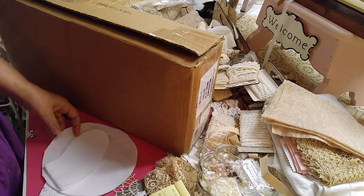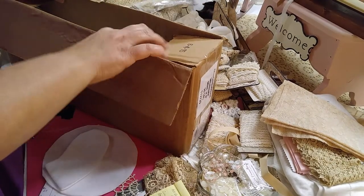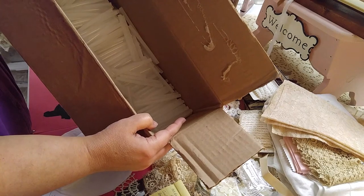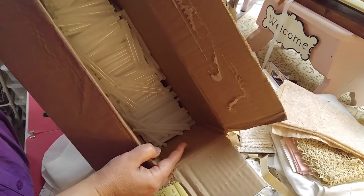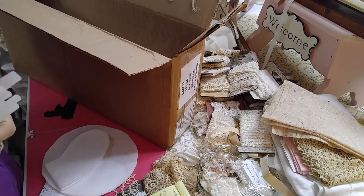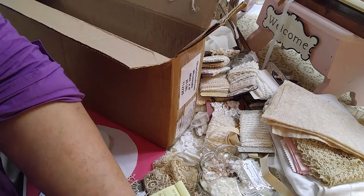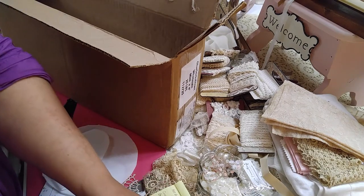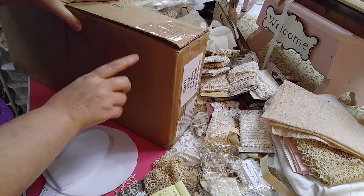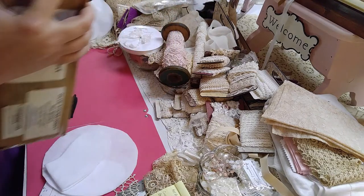Hard lesson learned because so many of y'all had made such nice comments and given such wonderful, lovely ideas. And I had already deleted the original off of my phone, my camera. So I'm going to do it again. This is a tutorial for the Regency style hat. But first I want to show you, while I have it on my desk, my box of glue sticks. I've got this off of Amazon — 25 pounds of glue sticks, 4 inch. I'll put the affiliate link down below.